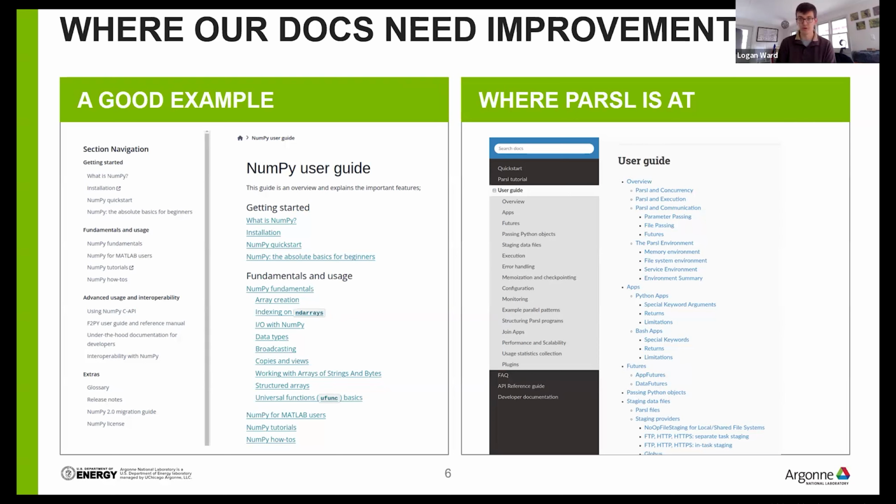The overview section starts with a very simple model explaining what concurrency is, all the way through things that I'm not entirely sure I understand or need to, like the service environment. That feels like more of an advanced topic.